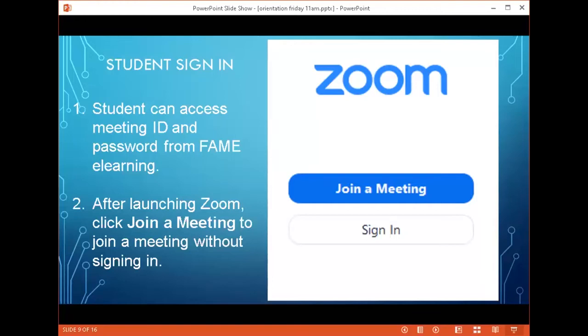You just need to go into your subject page, where you will see a label telling you where the meeting ID and the password are. Use them to access the classroom.